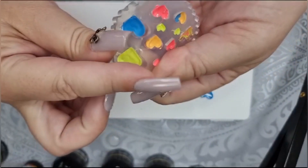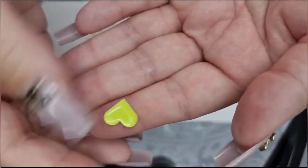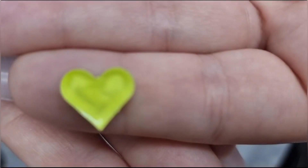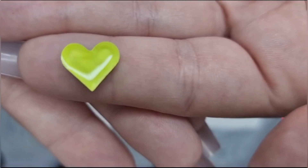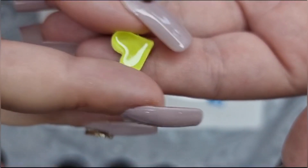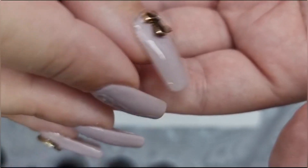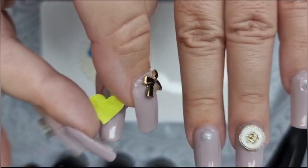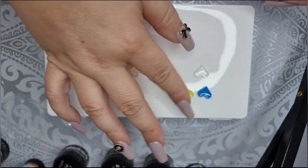Let's start with this one — this is the yellow one. There it is. Close up you can see the shine — the resin gives it a nice shine. That's the way I would put it on the nail as well, because if you look underneath it does have a little bit of a wrinkle going on, so definitely that side down on the nail. So there's yellow.